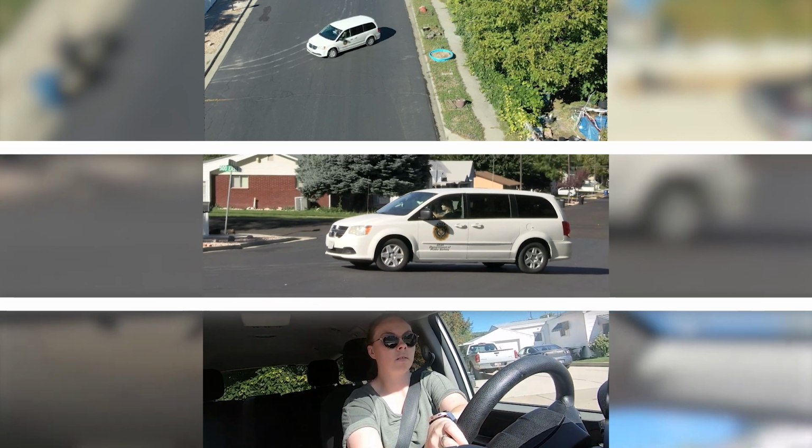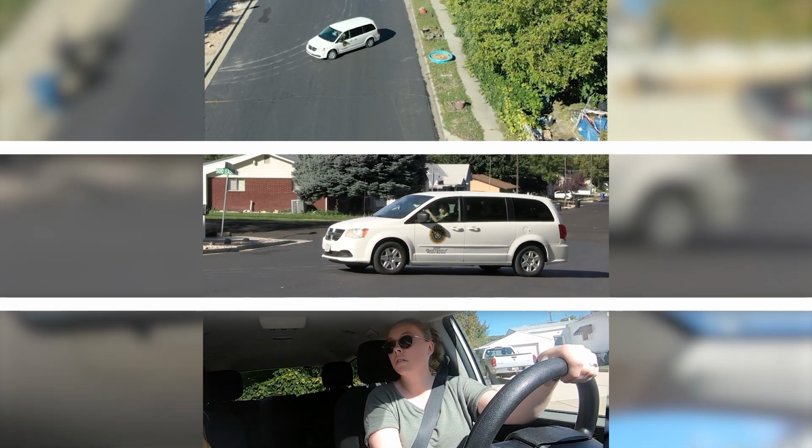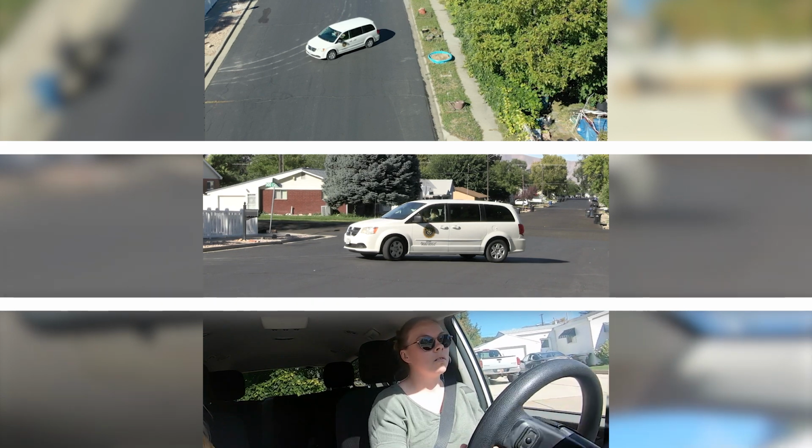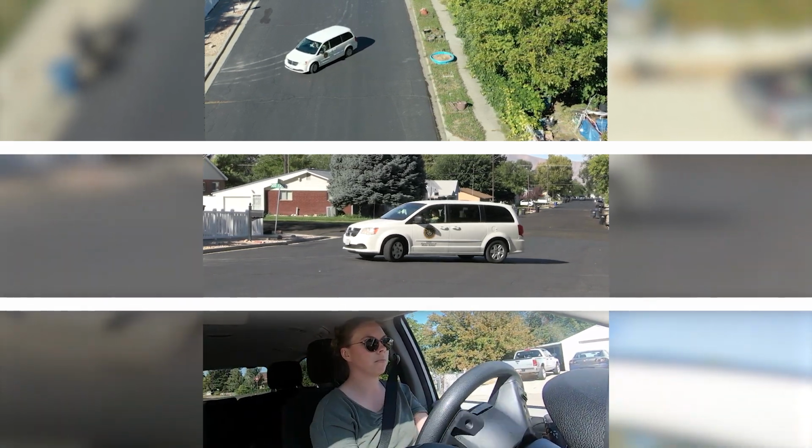Returning to the flow of traffic, put your foot on the brake, put the vehicle in drive, perform a head check over your left shoulder to ensure your blind spot is clear. Once it is clear and safe to merge into the flow of traffic, accelerate smoothly.